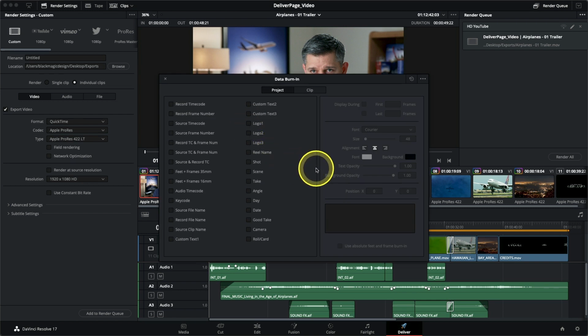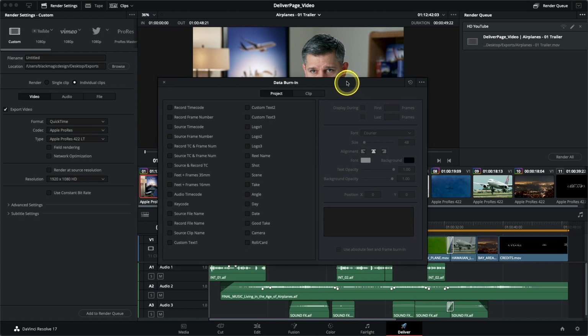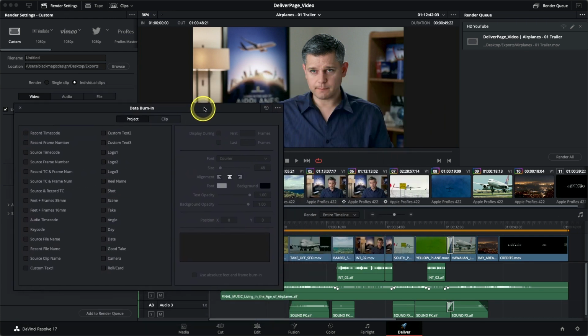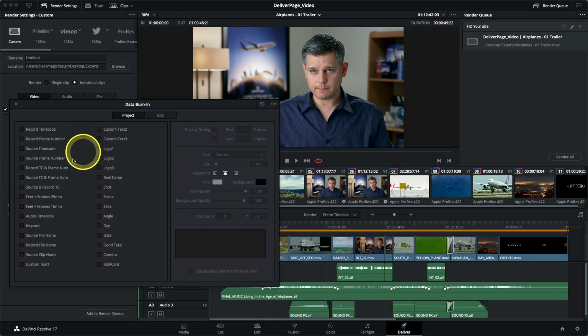You'll end up with this floating window interface. On the left-hand side, you have a series of parameters that you can enable to place onto the video. And on the right-hand side are your controls for those parameters, so you can change their appearance. I'm going to pick up this window by the header so I can see my viewer. And a lot of these parameters are quite common to include in the burn-ins, but this all kind of depends on who they're going to.